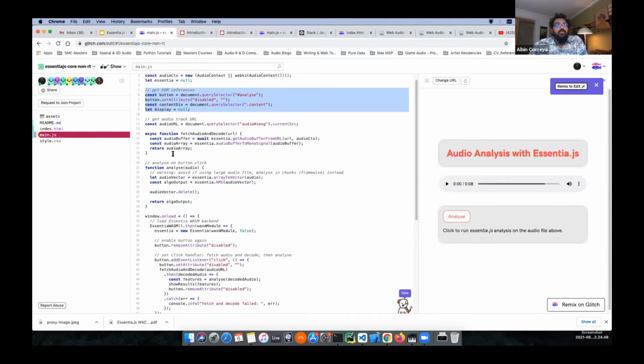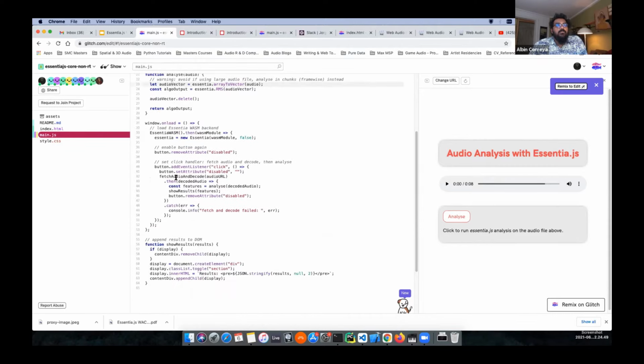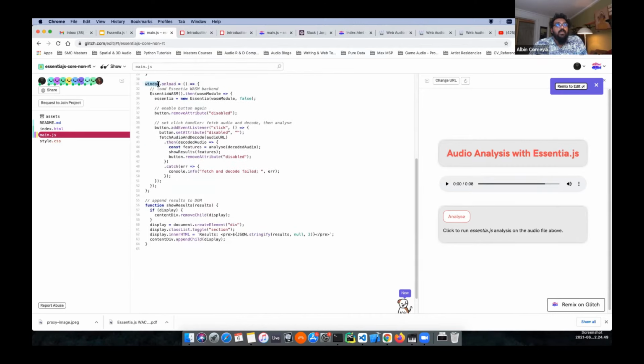I will come back to these functions after. First, let's go to this callback on window load. Basically, once your HTML DOM elements are loaded, this chain of functions executes. Once everything is loaded, we create the Essentia WASM, so we instantiate the WebAssembly code.